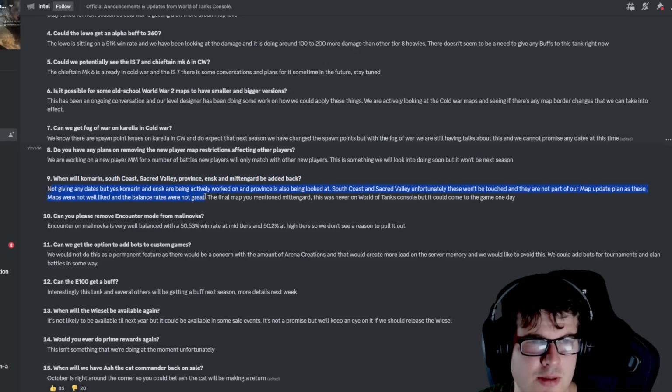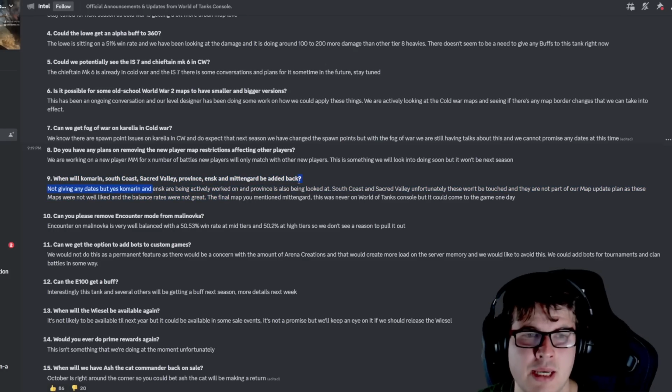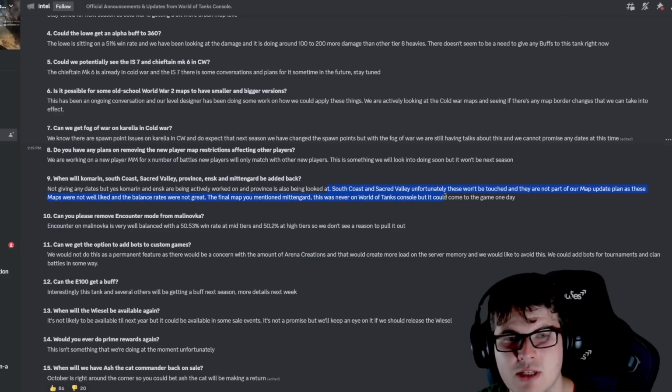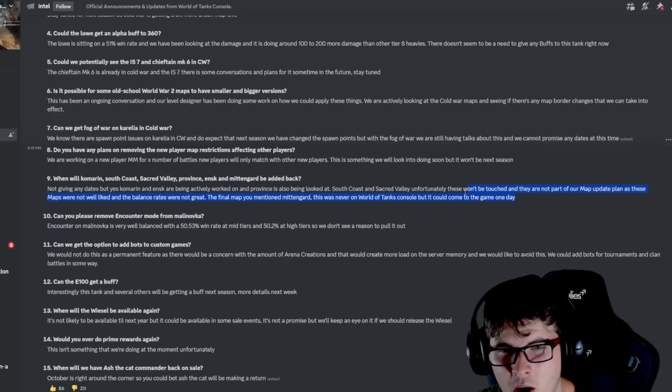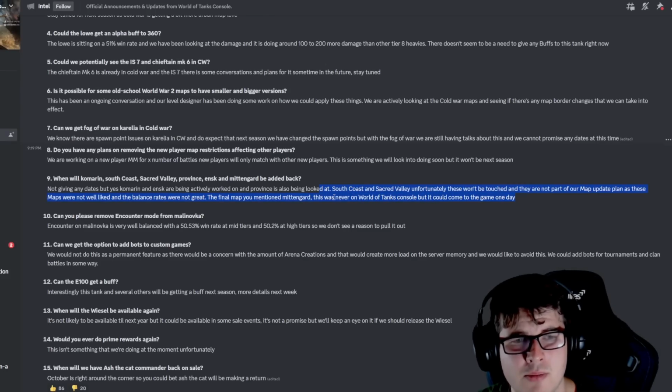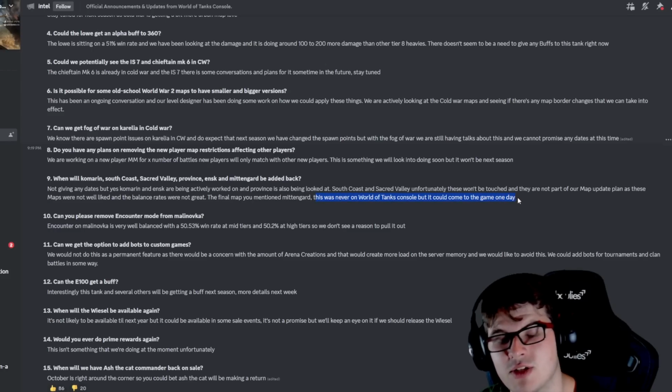When will Komarin, South Coast, Sacred Valley, Province, Ensk and Mittengard be back? Not giving any dates, but yes, Komarin and Ensk are being actively worked on, and Province is also being looked at. South Coast and Sacred Valley, unfortunately, these won't be touched, and they are not part of our map update plan, as these maps were not well liked and the balance rates were not great. The final map you mentioned, Mittengard, this was never on World of Tanks console, but it could come to the game one day.